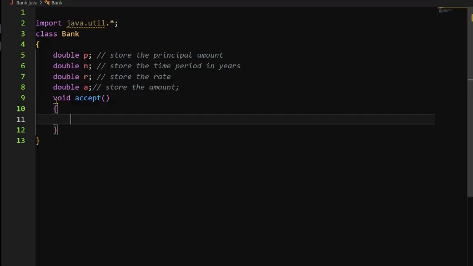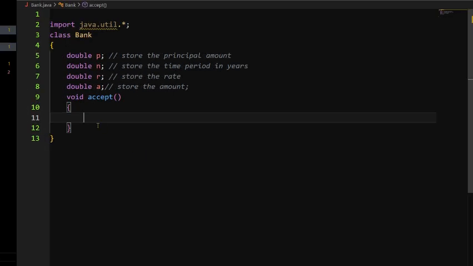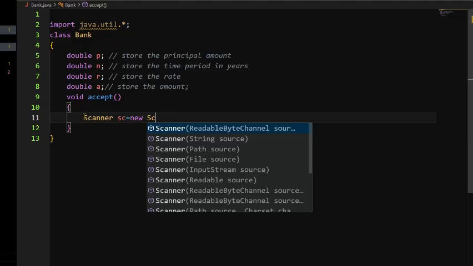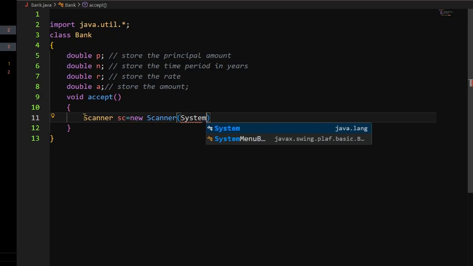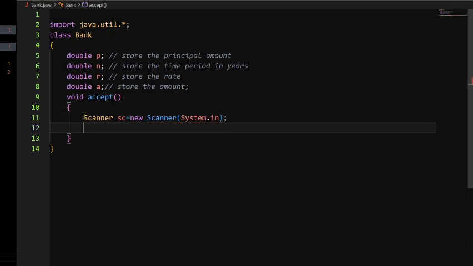In the void accept method we will have to accept the principal amount and the time period from the user, that is N. Scanner sc equal to new Scanner(System.in).